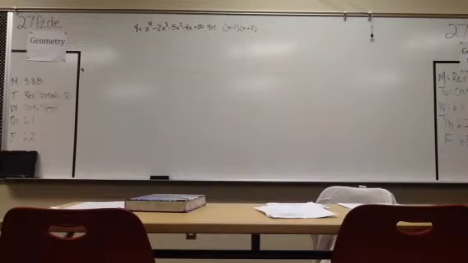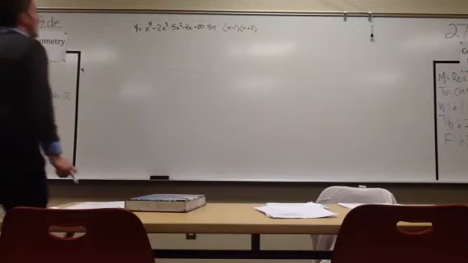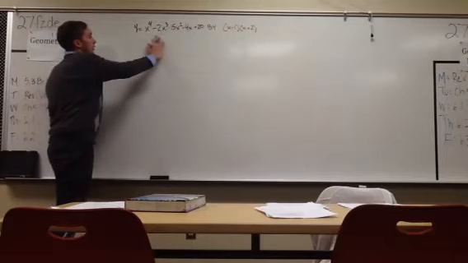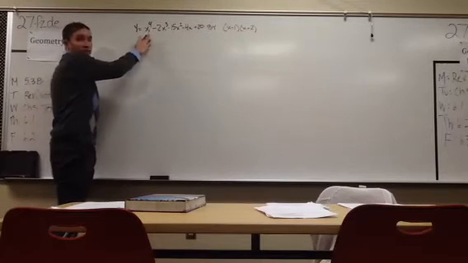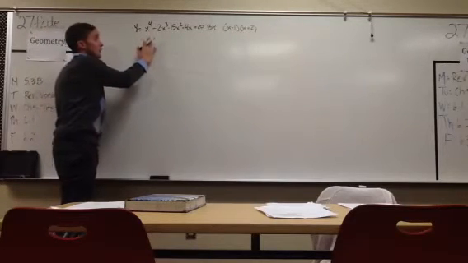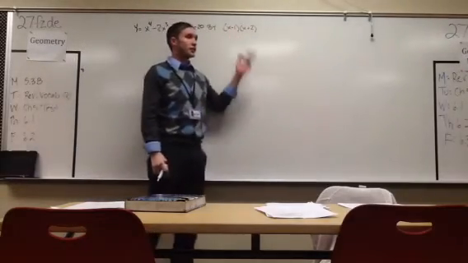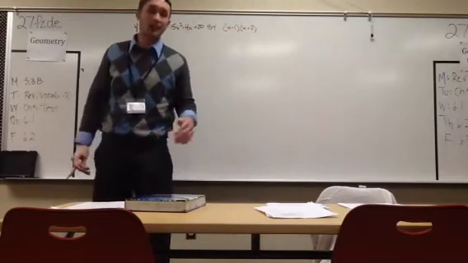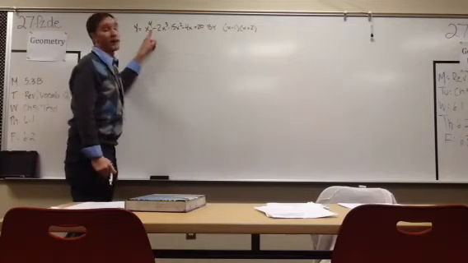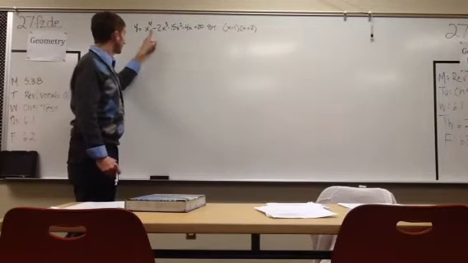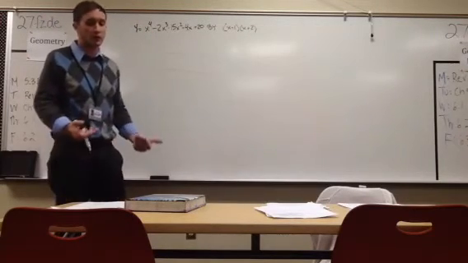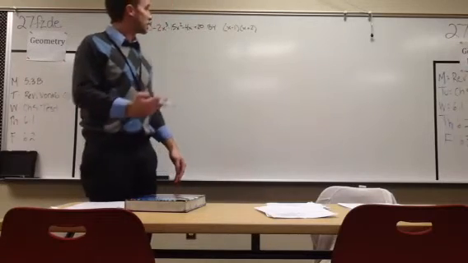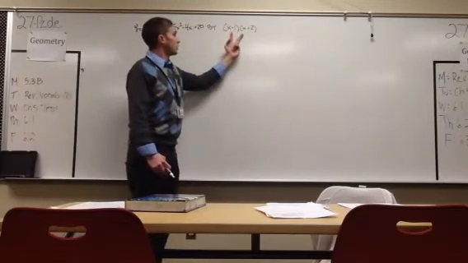Okay, number 3, x to the 4th, x cubed, x squared, x. So this time, the only difference is this is to the power of 4. The nice thing is they give us 2 factors, and hopefully by now you've come to realize that the highest power means there has to be that many zeros. So in this case, I'm going to look for 4 zeros. And the other nice thing about this is they gave us 2 factors.